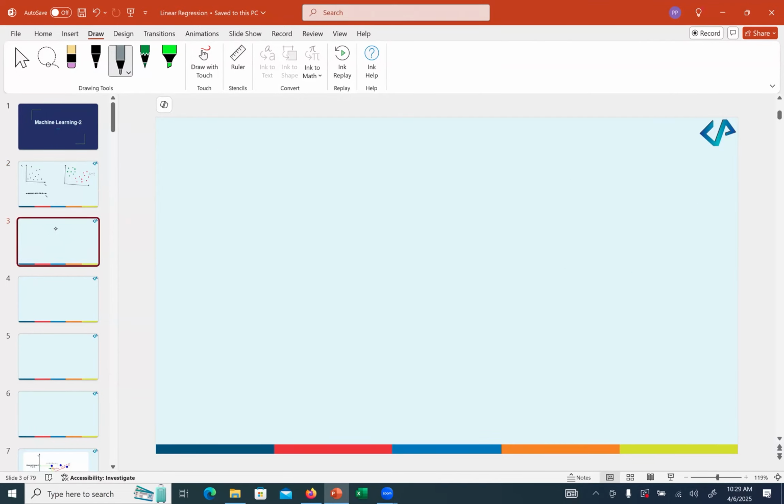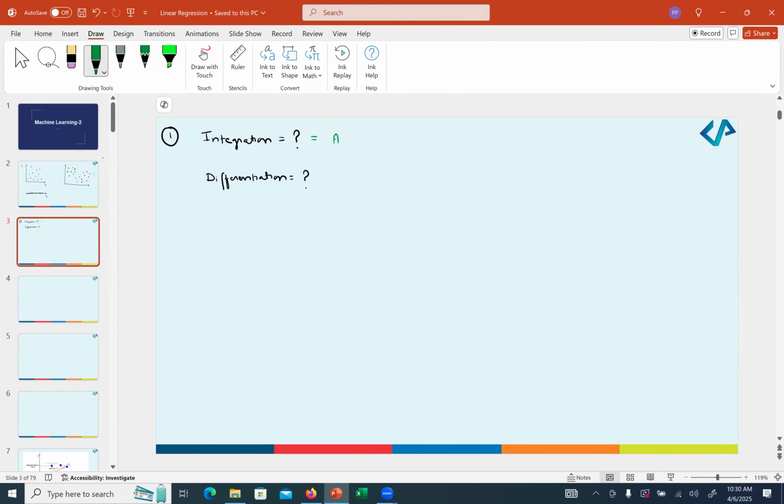Now, what we will do is quickly refresh a few concepts of mathematics. Like the first thing is, what is integration? What is differentiation? Can anyone tell me what is integration and what is differentiation? Integration is area under the curve. Right. And what is differentiation? Slope of a graph.